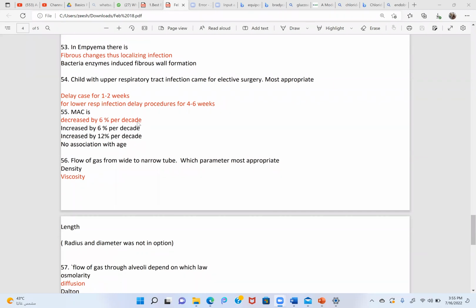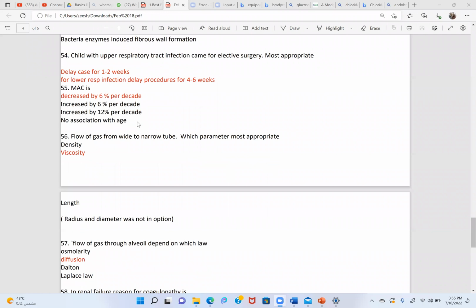Most probably with upper RTI, it is 4 to 6 weeks, I suppose. For lower respiratory tract infection, it is 4 to 6 weeks. Sir, for upper, it is 1 to 2. Yes, it is. But if there is a risk of hypersensitivity in the patient, we have to delay for 4 to 6 weeks. 1 to 2 is for simple upper respiratory tract infection where there is no fever and no sputum. Again, if I remember, it is 4 to 6 weeks. But you reconfirm it.